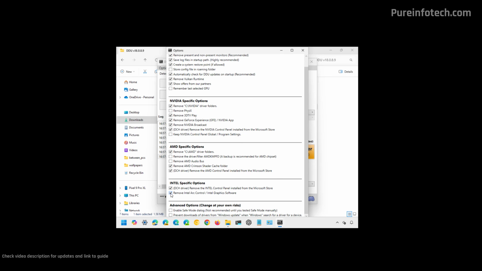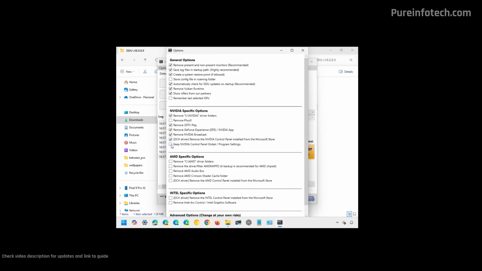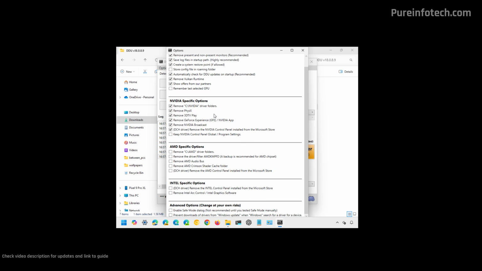In my case, I'm going to clear this option because I don't have an Intel graphics card. So let's say that I had an NVIDIA graphics card. So I'm going to clear this, and then I'm going to check this option as well. I'm going to leave the default. Now, if you understand these options, you can clear or check them as needed. Once you have the specific options selected, you can close this.